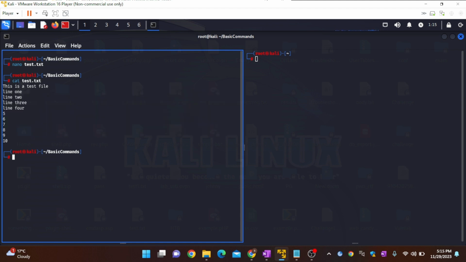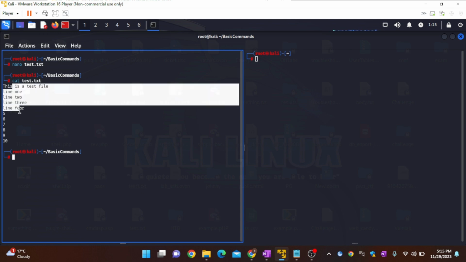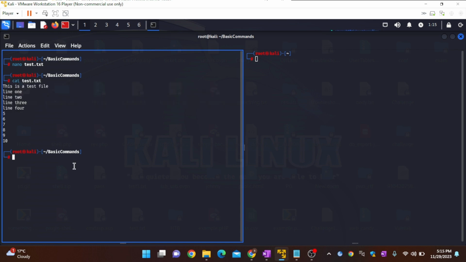Now there is a command called head, H-E-A-D. So we can use that particular command to check the top lines of a file. I'll show you the example here: head minus n. Minus n is for the number of lines.